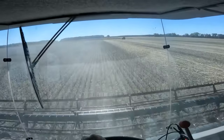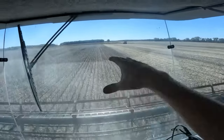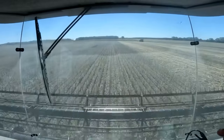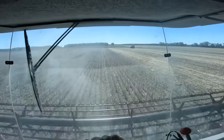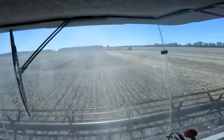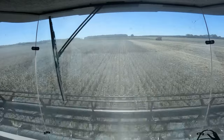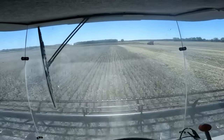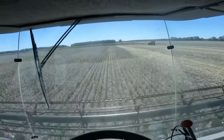Like I say, we can't unload on the go, but even just having the cart to be able to come down here and pick us up, if you're in the middle of the field or at the opposite end from where the trucks are, makes a big difference. And so that's why we put the cart right over there. That way, if I get down here on the south end and I see I cannot make it back to the north end, I can at least dump my hopper anyways. That works out too. And hopefully that machine shop will be getting the auger on the R52 up and going. Wait and see on that.